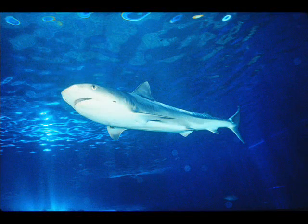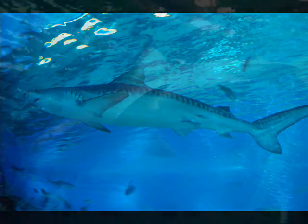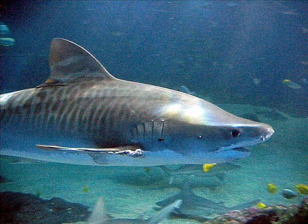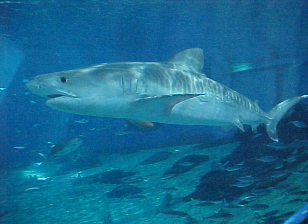Tiger sharks are named for the tiger-like stripes on their bodies. Just like tigers use their stripes to blend in with tall grass and trees, the stripes on a tiger shark help them camouflage in the water, which increases their ability to catch prey such as fish, seals, turtles, and even other sharks. I'm Lauren. Come to the Maui Ocean Center to visit our tiger shark, Ikaika.